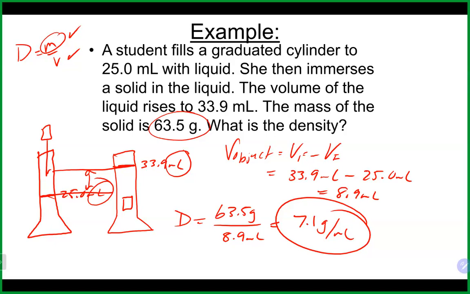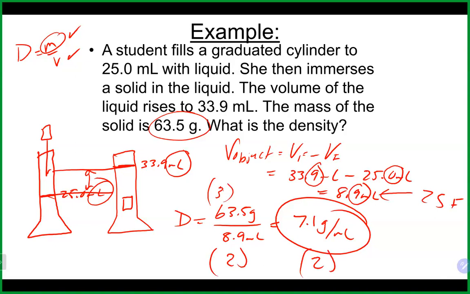Other questions? Now, in terms of significant figures here, it is really the subtraction part which determines where we end up. Since we did the subtraction part first, we go to decimal places, which is 1 decimal place, but that has 2 significant figures. So when we do our final calculation of 3 significant figures divided by 2 significant figures, we end up with 2 significant figures for our answer. Again, as we talked about, you want to keep track of your significant figures through your calculations, and your last calculation will help you determine where you should end up. But you still have to keep track of everything up to that point.